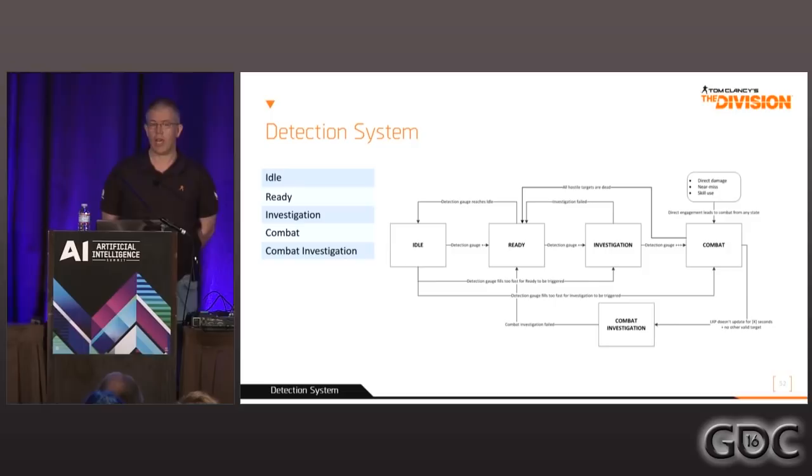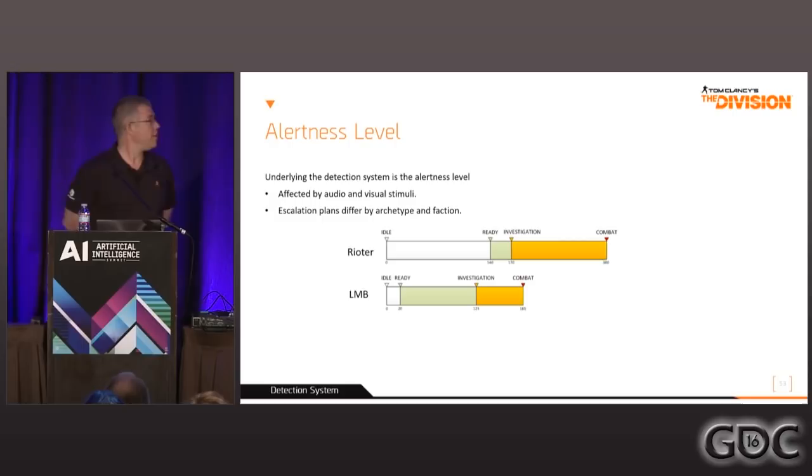Our detection loop is built of 5 alert levels, escalating an NPC from idle up to investigation when a target is spotted and into combat. After combat, if all hostiles are dead, NPCs can transition to a combat investigation phase, and from there either back into idle or to combat. As Drew spoke about earlier, the alert level controls some of the behaviors in the base of our NPC behavior tree. The detection system is built on top of the alertness value. And this is affected by both audio and visual stimuli, and is defined per archetype.